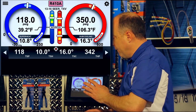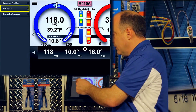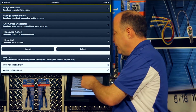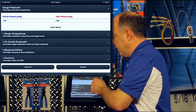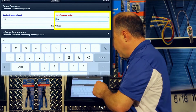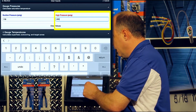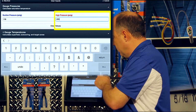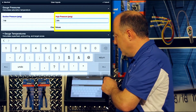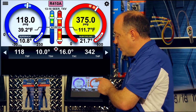If I do the next step, I'm going to go into my user inputs and change the pressure reading. Realize that if I was on a live system, gauge pressures would be changing automatically. But I'm going to go ahead and change that from 350 pounds to 375 pounds of pressure. So I'm raising my head pressure. Now when I raise my head pressure up, let's watch what happens. Hit submit.